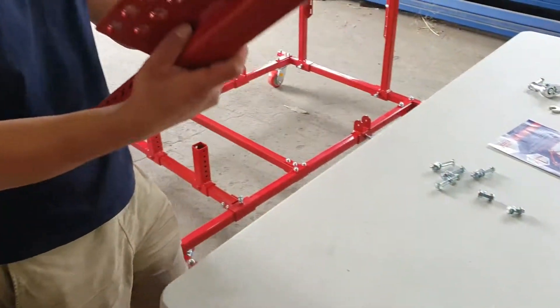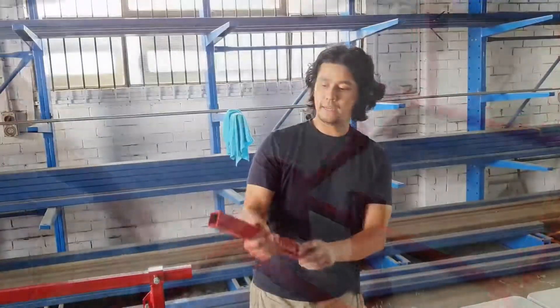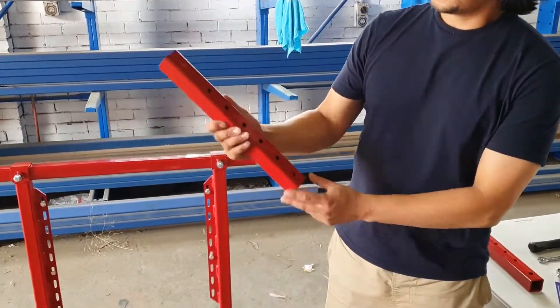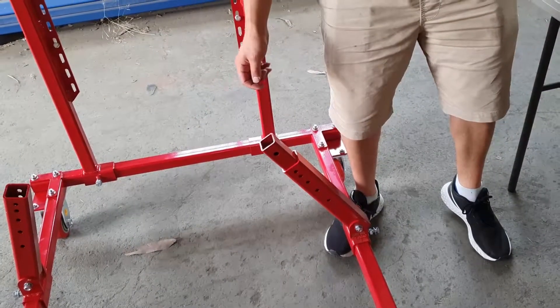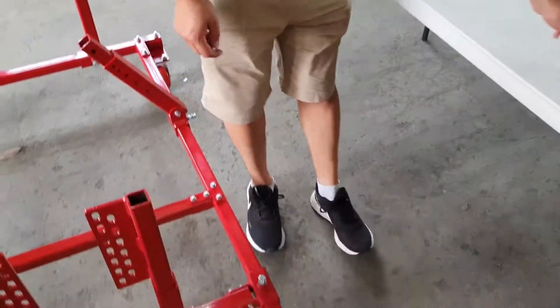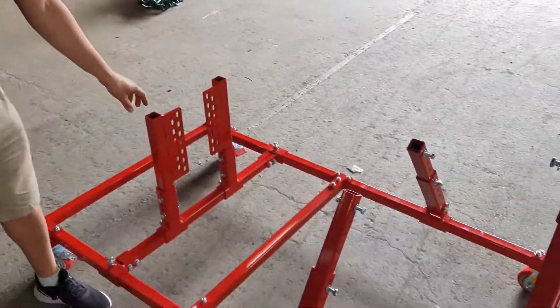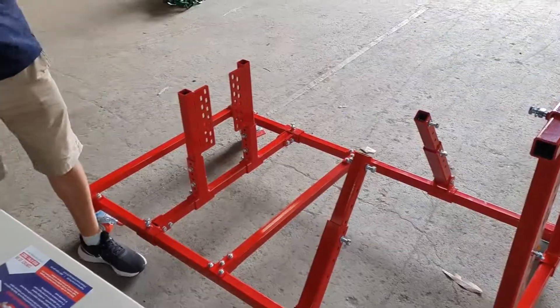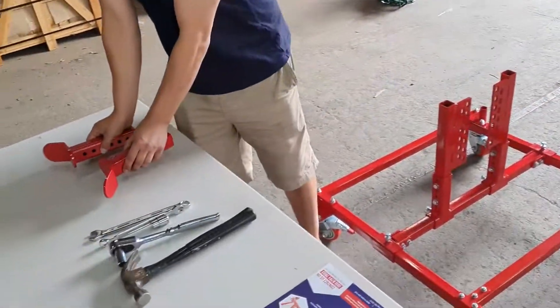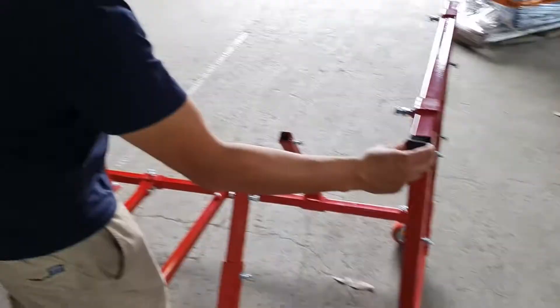Let's grab the bell housing mounts. We have the piece here — we're on the final stretch. It goes in like so. The large hole at the top connects directly to your engine block. We have two bolts either side to securely fasten your gearbox mount. I've assembled the whole kit — here it is. I've left this loose here because we're going to work on this frame and work on an engine. Your gearbox mounts are interchangeable so I'll put them to the side until they're ready to be used. Last thing to do is these end caps which go on the end — let's chuck them in.